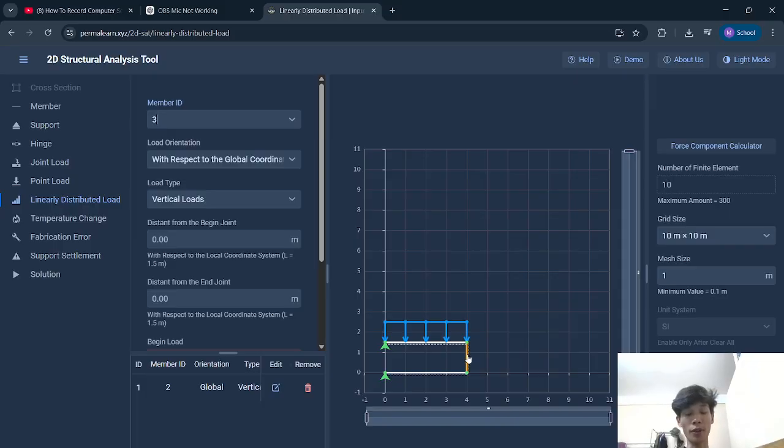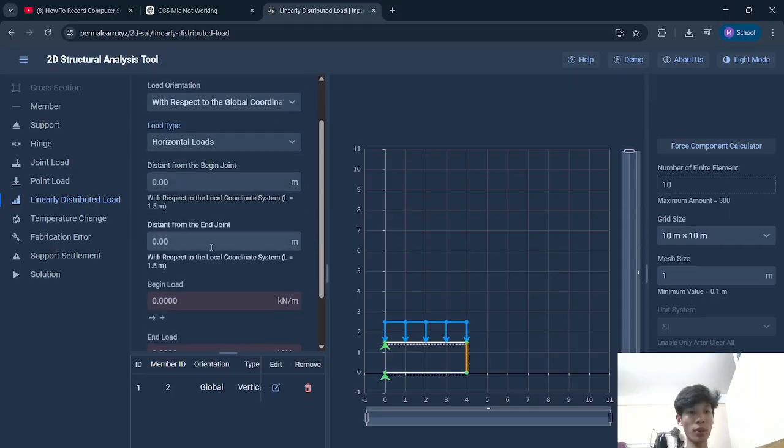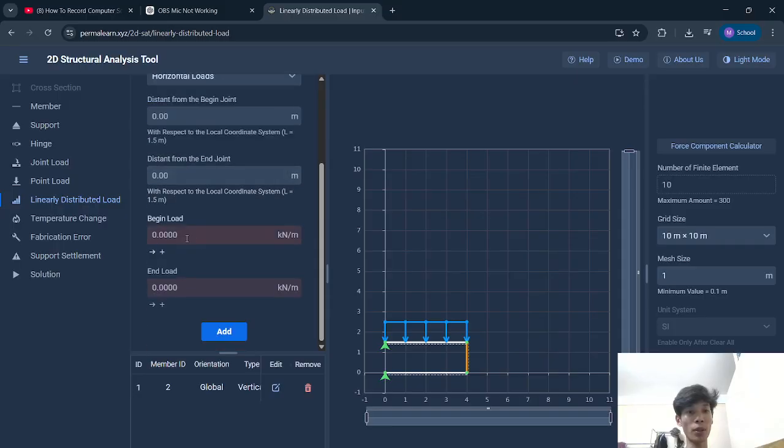We chose this part to put the distributed load. So we don't need to put vertical load, we take horizontal. Bending distance, we don't need to put. For the bending load, on PermaLearn I set it to start from this point and end at this point.